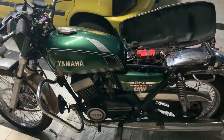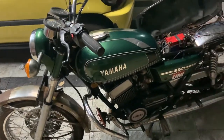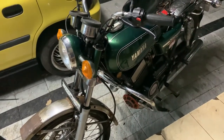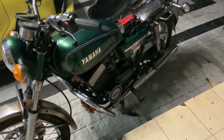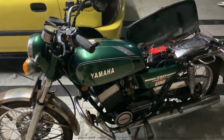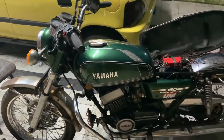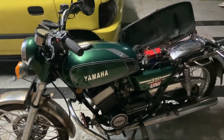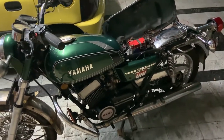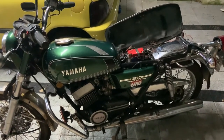Seriously amazing — I cannot thank Mr. Rahman enough for creating this kind of kit. This is simply out of the world. I have not seen a single kit in my life that does this kind of amazing job when it comes to lighting. I don't want to steer controversy — I have used almost every kit available in the market and I have not seen this kind of results. He has knocked it out of the park.